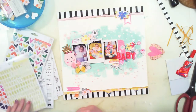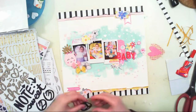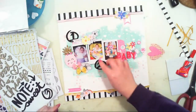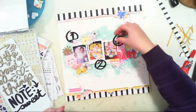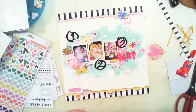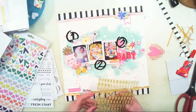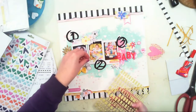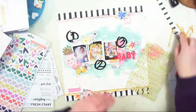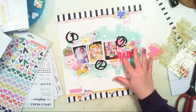Now it's time to add a title. I wasn't very creative here — I added an 'Instax Baby' title. I have 'baby' spelled out using red stickers from the Main Squeeze collection. Now I'm adding the word 'Instax' using tiny puffy stickers in yellow, also from the Mix No. 2 collection by Pinkfresh Studio. There are many colors available in this collection.